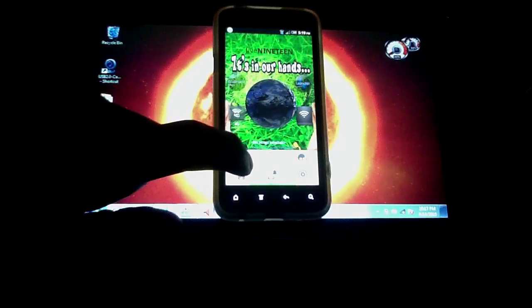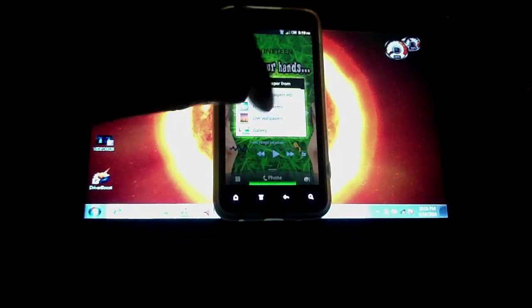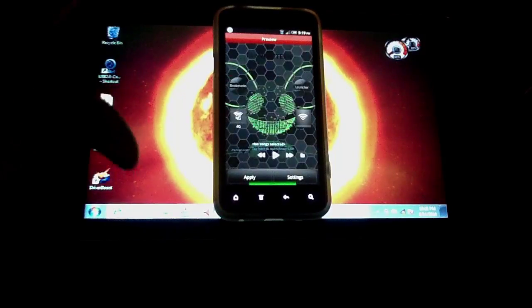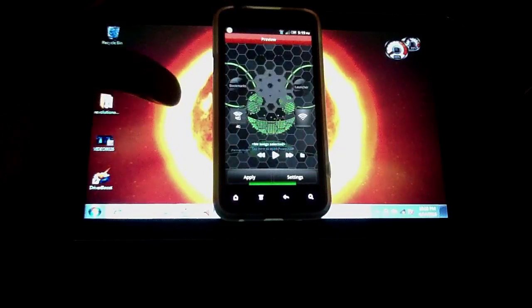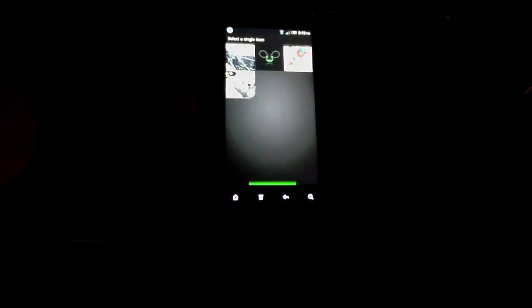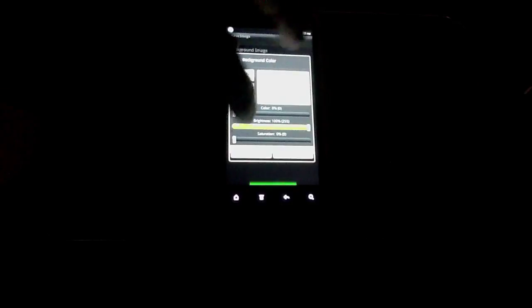So what Photile is, is a wallpaper. I used it in my Chaos Realm review. You'll download it, then after you download it you'll go to your live wallpapers. This is Photile. You'll go to Preview — Preview allows you to set up what you wanted to do prior to, and you can see how it interacts with the touch before you actually put it on your wallpaper. You can change the image. Right now I like that green image, but I'll switch it up. I'll go to the eggs, select a section, and crop it. Once I crop it, it'll show up here. I can also go to Choose Image and change the background color. Since I have white eggs, I'll just go with a white background. I'll back out and go to my Shapes — I have the Hexagon as a shape now.